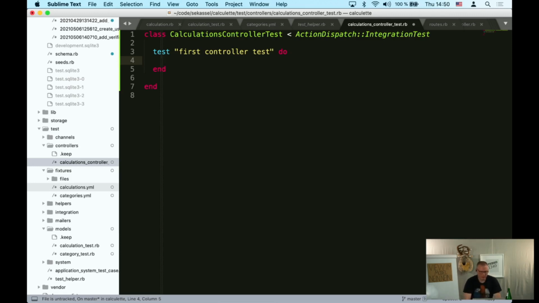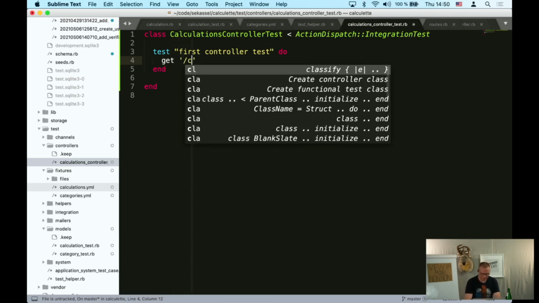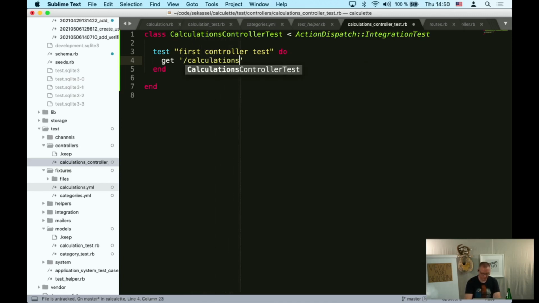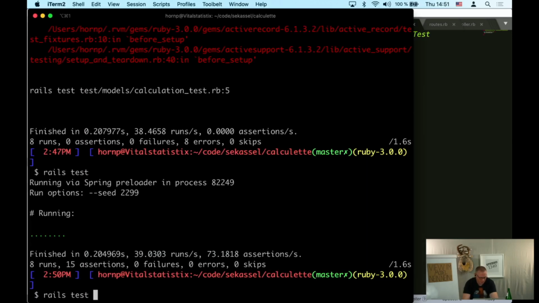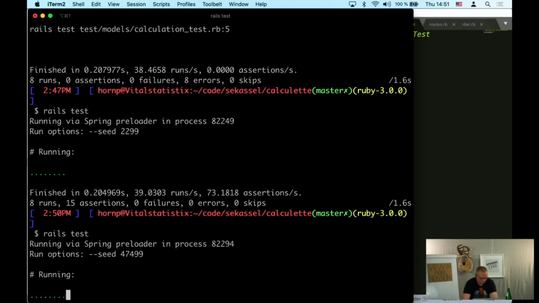And what we're doing in the controller test is really just call the actual actions. So in principle, we want to get calculations, but we could also use the test helpers here. So we can also use the path helpers, calculations_path. Let's just see. You see there's something going on there.